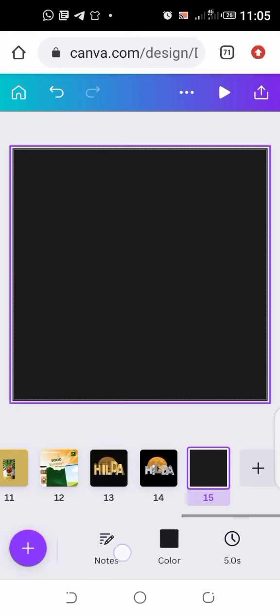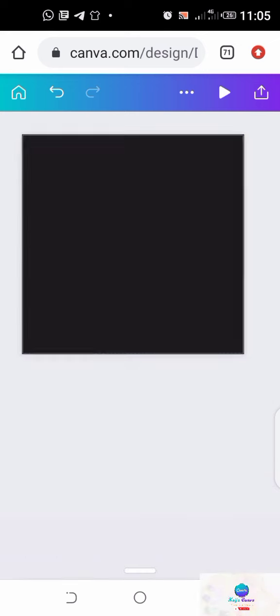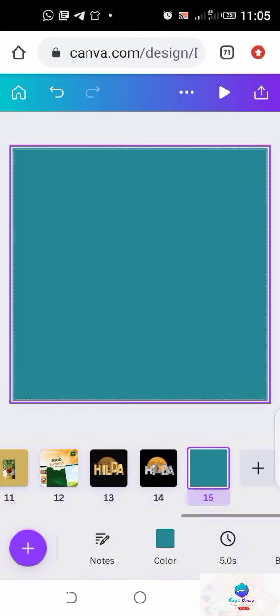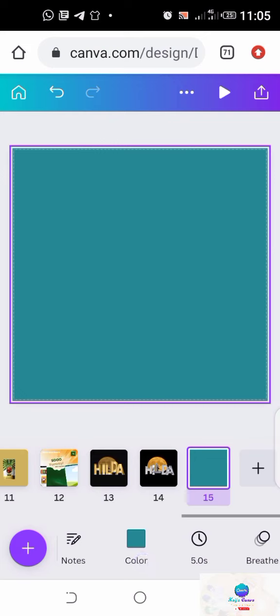Change the color to anything you would want. Let's choose this here. Ordinarily, Canva doesn't have gold or silver as part of the colors here, so you can't typically write any letter in gold or silver. Yes, but we'll be doing some tricks today to write in gold and silver.